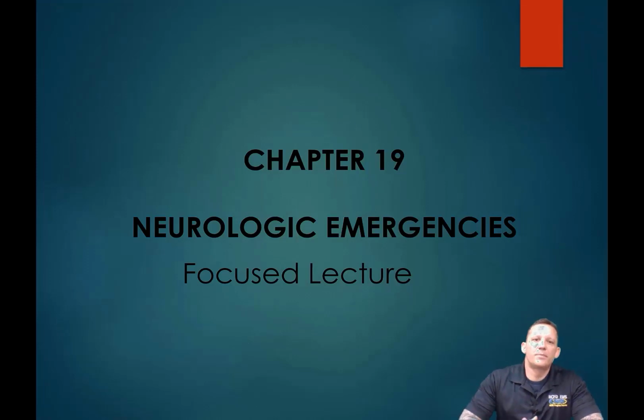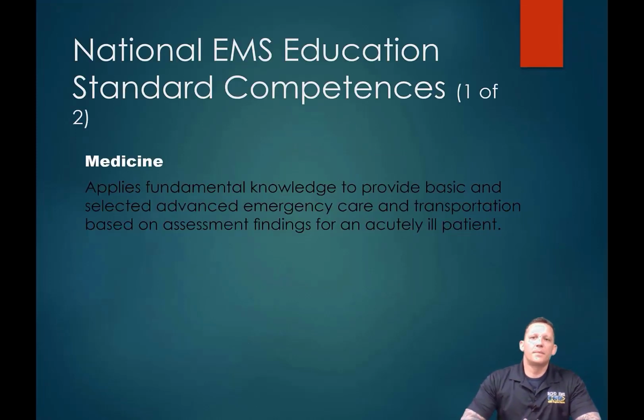Okay, so we're going to be starting our chapter on neurological emergencies. These are the standard competencies for this particular chapter. This is applying the fundamental knowledge to provide basic and selected advanced emergency care and transportation based on the assessment findings for an acutely ill patient. That's pretty standard all the way across, right? That's that sick or not sick that we talk about in class.